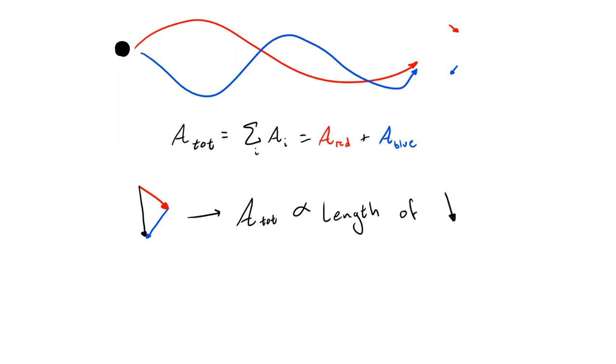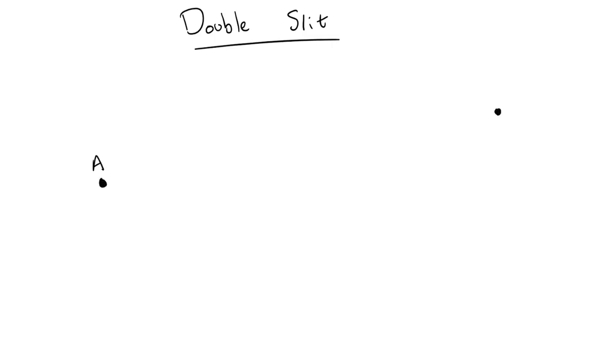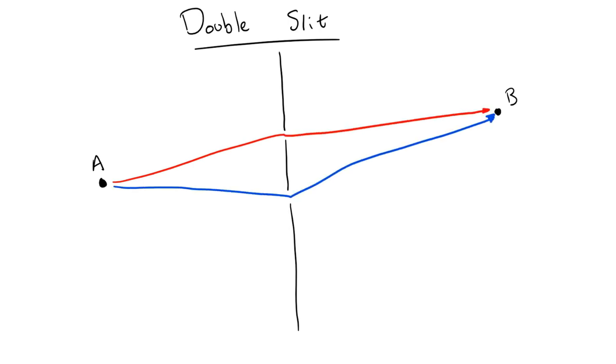We can see a good example of how this works by looking at the double slit experiment mentioned earlier. For simplicity, let's just consider the two paths through each slit instead of the infinite possible paths that the particles could take. So, we want to calculate the total amplitude corresponding to finding the electron at any point on the screen after it travels through the slits. To do this, we will associate a stopwatch hand to each path the particle can take, find its ending position, add them tip to tail, and we have our total amplitude. Let's see this in practice. So, the electron starts at some source, and it can traverse either the red path or the blue path. The stopwatch arrows corresponding to each path tick at the same rate until the path hits the screen, at which point it stops. Then, we attach tip to tail of the two stopwatch hands, draw a new arrow from the first tail to the final tip, and the length of this new arrow gives us the amplitude.